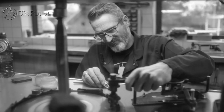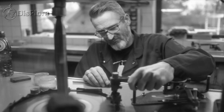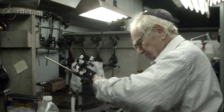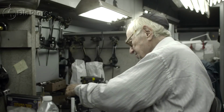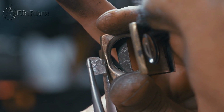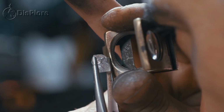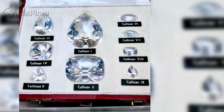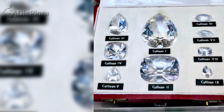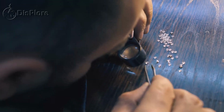Cutting this extraordinary diamond was a considerable challenge. The stone was dispatched to the leading diamond cutters of the day, Asscher of Amsterdam. It took 4 days to prepare the groove for the cleaving knife, and the very first blow broke the knife rather than the diamond. Over the next 8 months, 3 men worked for 14 hours a day to cut and polish 9 large stones from the original diamond. Each of these stones was given a number of 1 to 9, and today they are still referred to in this way. 97 small brilliants and some unpolished fragments were also created.